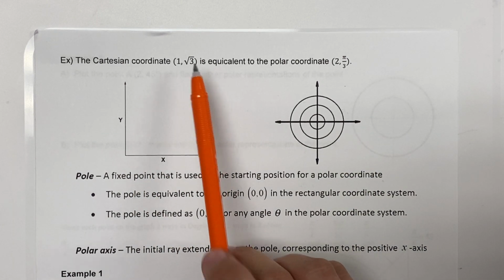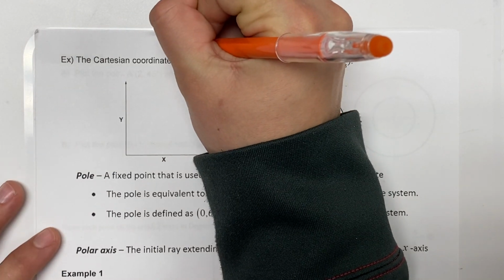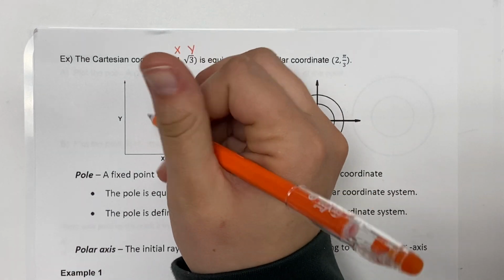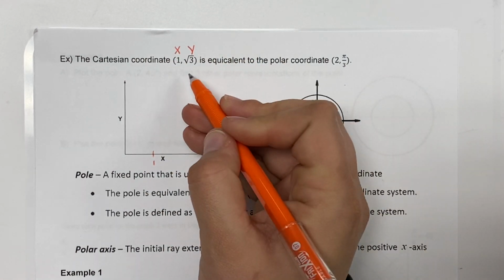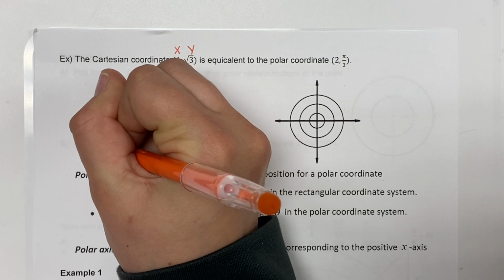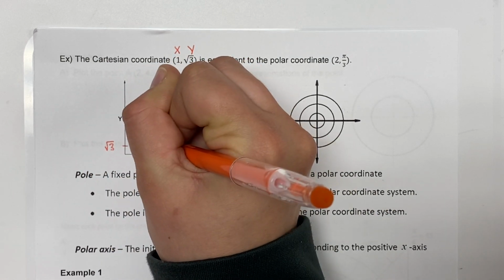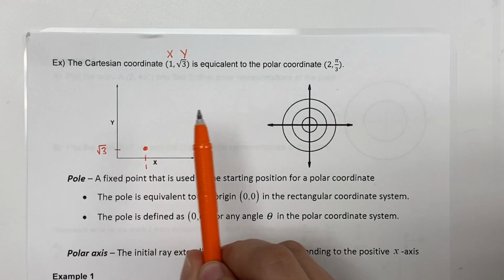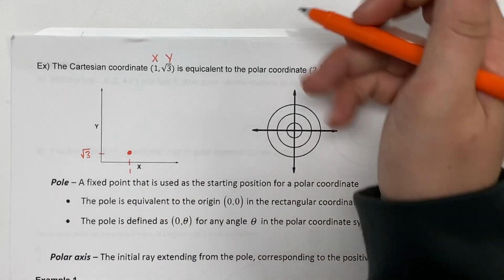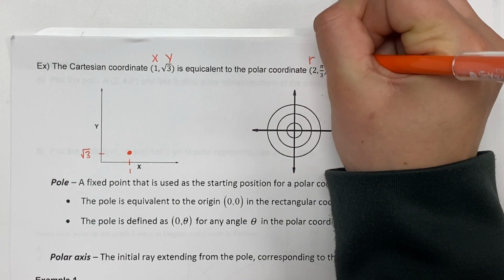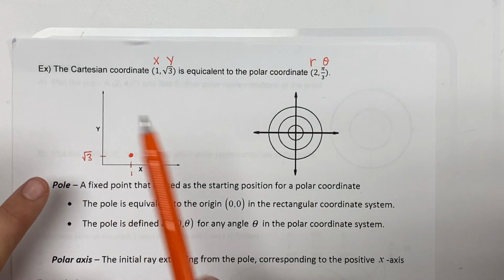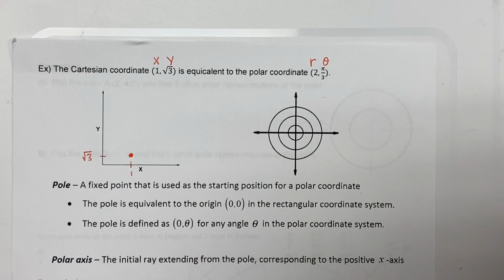Okay, so normally when we graph a point on the Cartesian coordinate system, this is X and this is Y. So I would go to 1 on the X axis, and then I would go to like √3 on the Y axis and plot a point there. When you transfer this to the polar graph, the radius is 2 and the angle is pi/3. I already converted it for you. We'll learn how to do that later. But even though it's on a different graph, it technically should be in the same location.